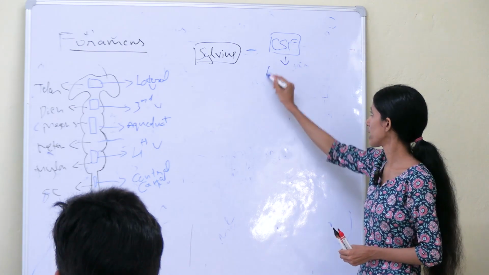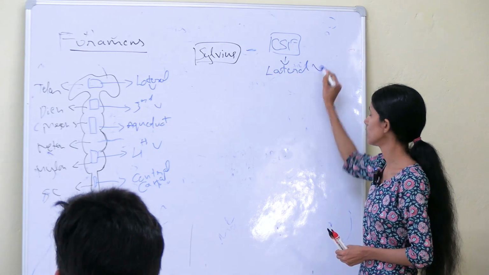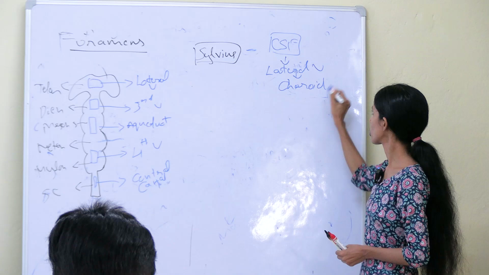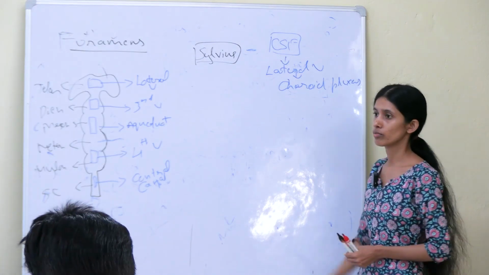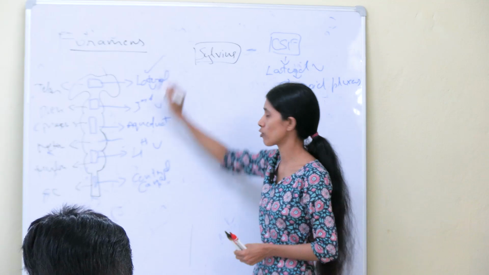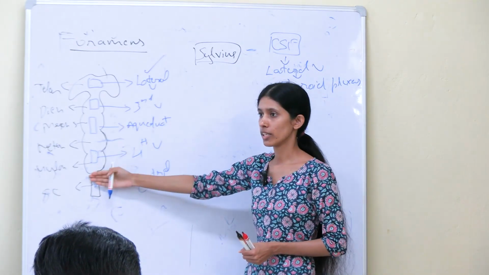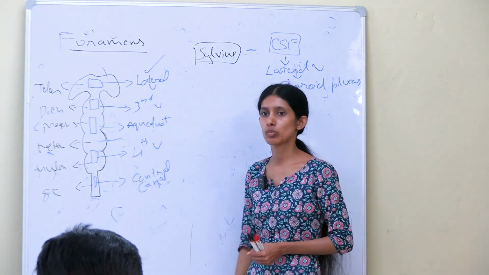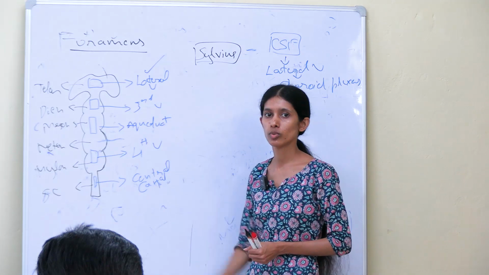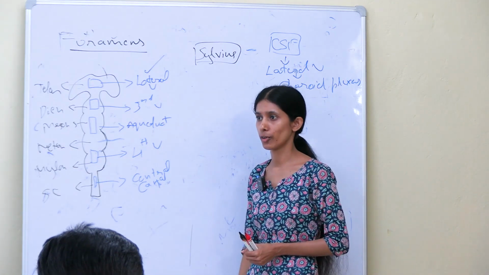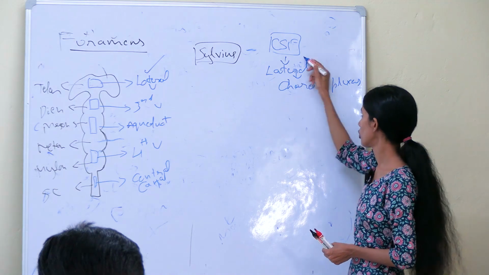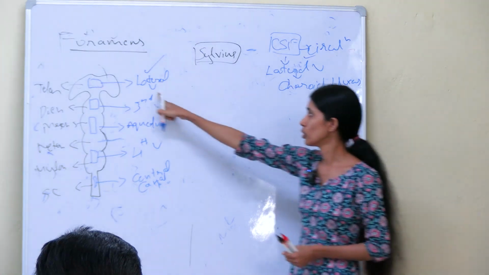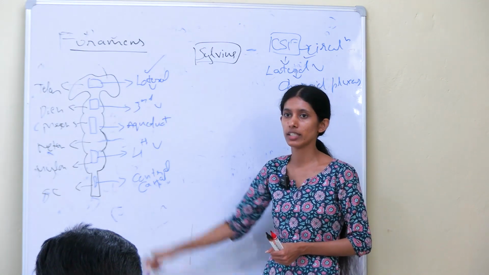Your CSF is mainly formed in the lateral ventricle by the choroid plexus. Choroid plexus. Okay. So whatever CSF is produced here has to run in the ventricles present in the brain area, followed by the spinal cord. Later it flows into the subarachnoid space also, and this circulation of CSF happens through the foramens present in this area.